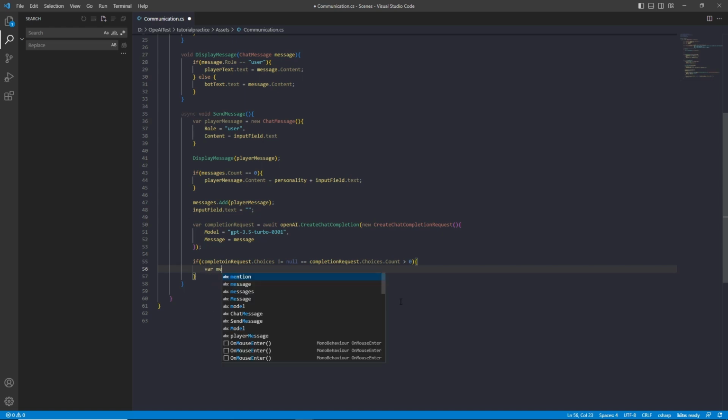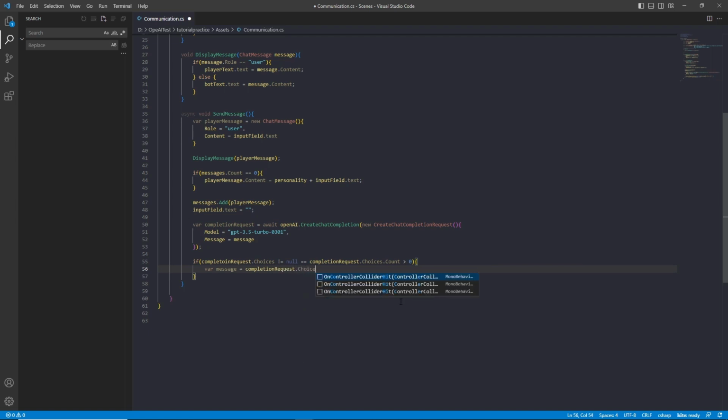So we're going to create a new message and just have this be the first answer that ChatGPT found to whatever request we gave him. Completion request dot choices. This is actually an array, so we're just going to pick the first one, dot message, and then get the message, so the content from it.